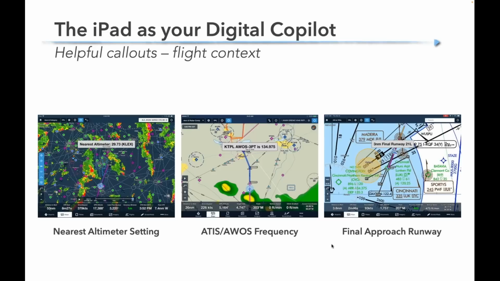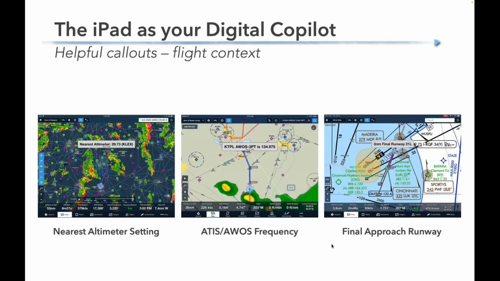The next one will be the nearest weather for your destination. So it's going to display the ATIS or AWOS frequency as you get in range. That's going to depend on your speed and how high you are, but it'll give you that information so that you'll look down 50 to 100 miles out and see what frequency to dial in. And it gets you again kind of thinking about that. If you're busy, hopefully you're planning ahead and preparing for that. But if you are busy, it can get your attention and maybe prevent you from forgetting that crucial step as you approach an airport.